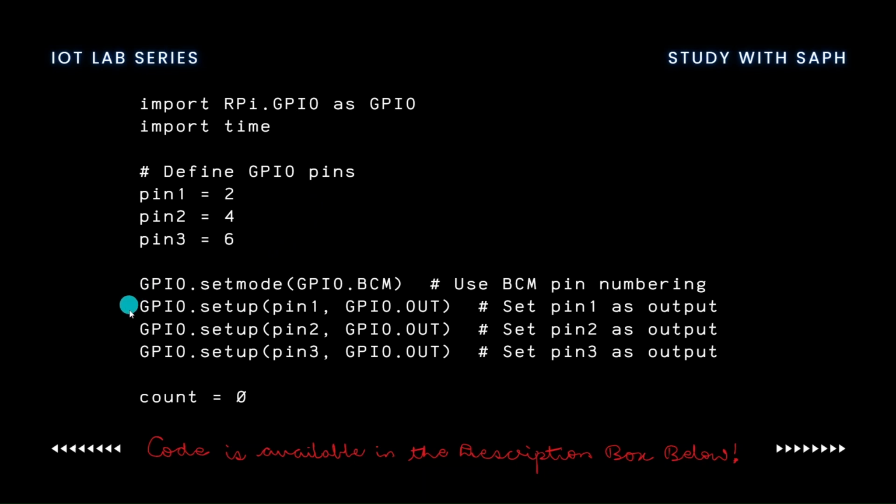The next few lines are the setup, wherein the GPIO pin's direction is set as either input or output. Since LED is an output device, all the 3 pins are set to output using GPIO.OUT. Next, we are using a count variable, which will indicate the up count or the down count. In this case, we're implementing up count, and this variable will help us keep track by acting as a counter.